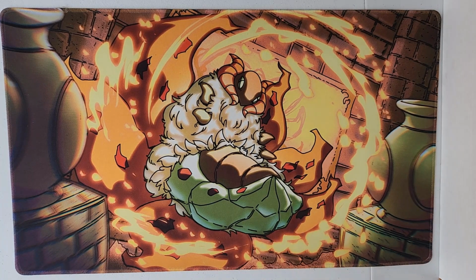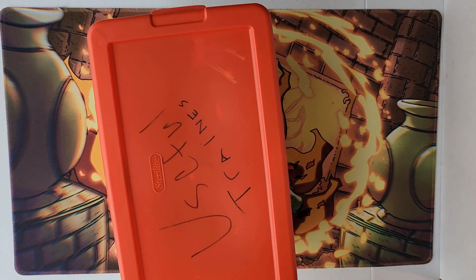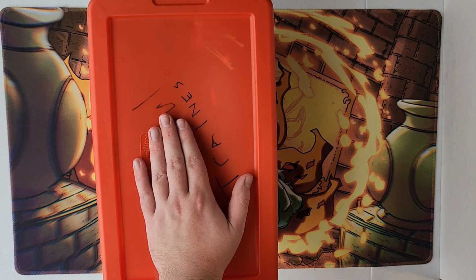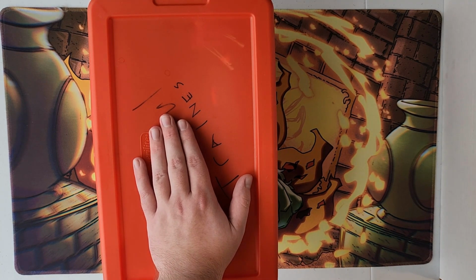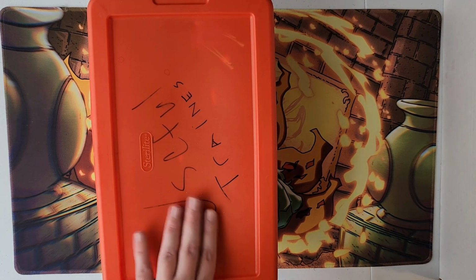Enough about basic energy and trainers. We're playing the Pokemon trading card game, right? Let's look at some Pokemon. Here is a generic red box. Pretty one, ain't it? I have multiple of these. They also come in different colors depending on what store you buy them at, but I find them to be very helpful. Let's take a peek.